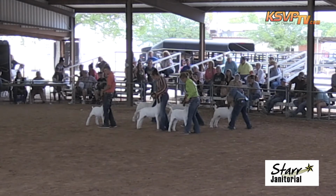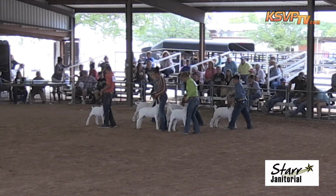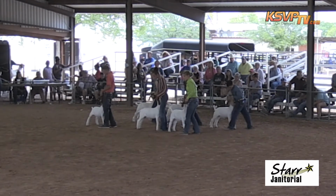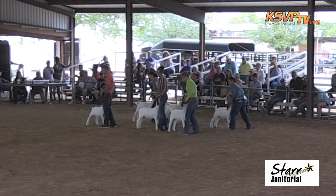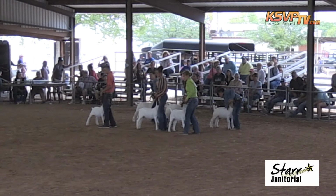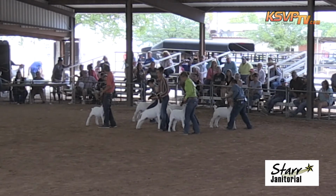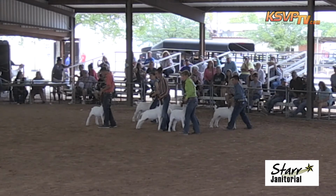To be that athletic and catch my attention every time this goat comes in the ring, he's stout from the ground up. To be that stout gives you that kind of dynamic look. They're hard to find. He just hits me really hard from a skeletal build and design, and has all the muscle you can want in one. Just a really, really good, high-quality goat. I like him a lot. I'll go out and select your champion, and we'll come back and talk about reserve.